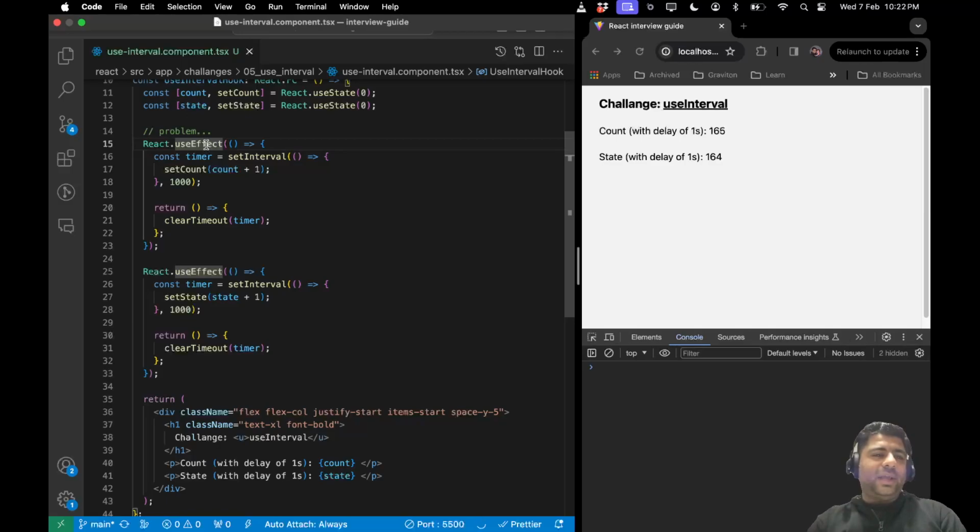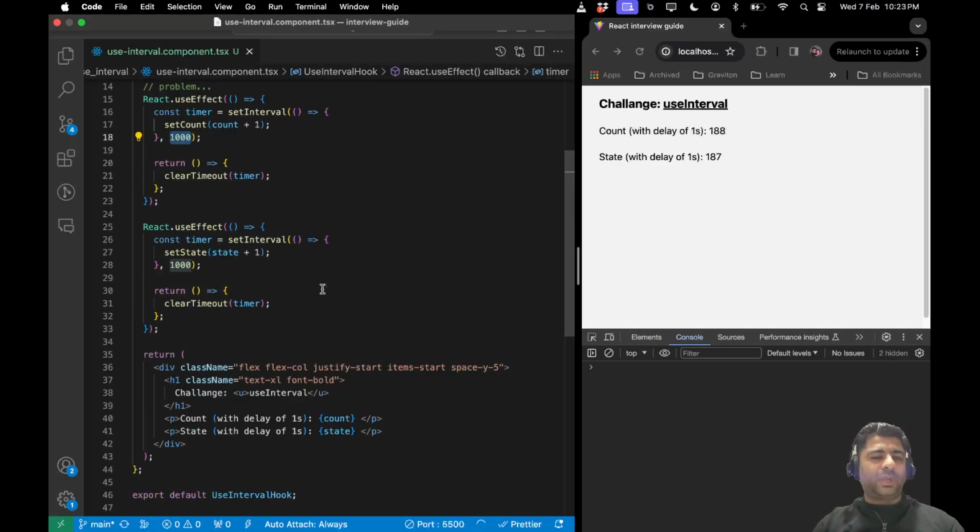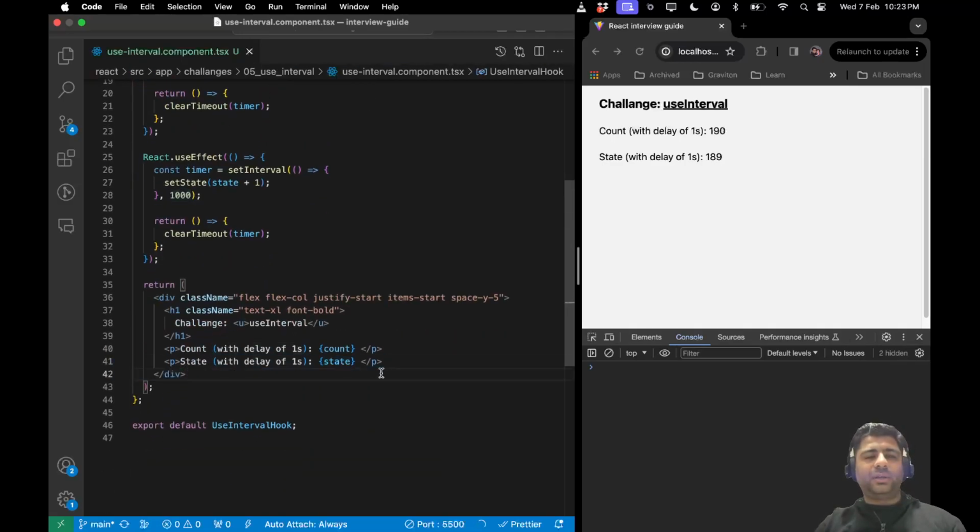Whenever we increment the count or the state, the useEffect gets fired, the earlier timer gets reset, and a new timer gets registered in the browser for both useEffects at the same time, because both have a similar delay. Here we are showing the latest state, and we can see these are getting incremented after a delay of 1 second.